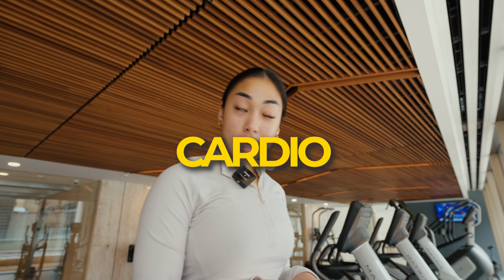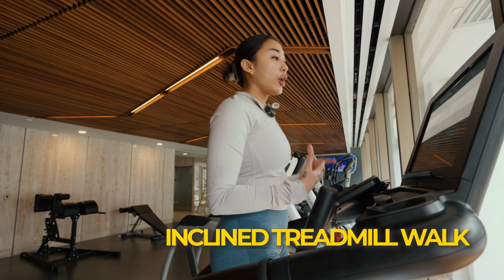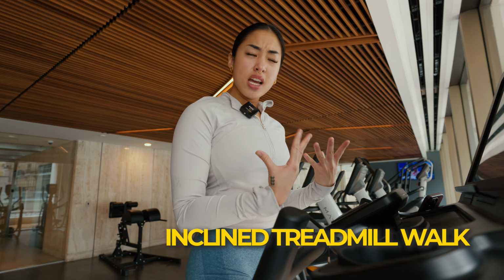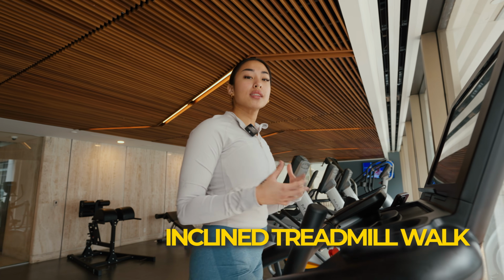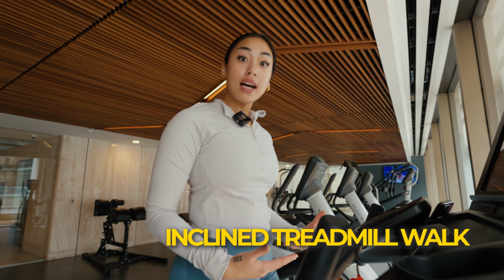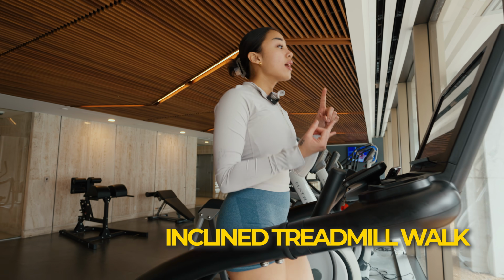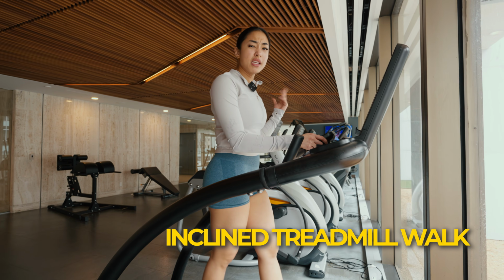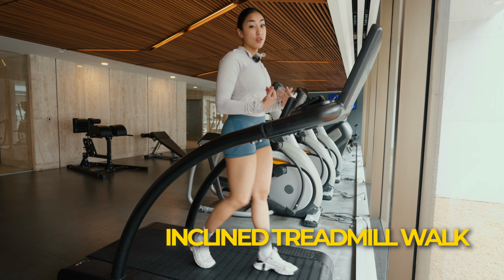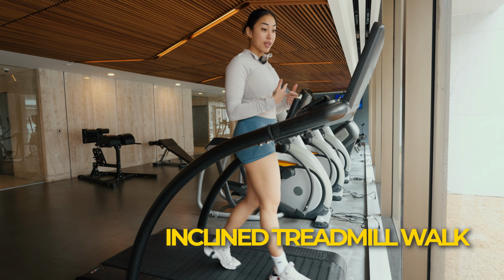Now that you're done with your workouts, I always recommend doing some cardio after, okay? This helps your endurance, cardiovascular endurance, girl. Good for your lungs, good for your heart. But start with something that's realistic for you and easy to get in, okay? So I suggest walking on an incline on a treadmill. Progress your way into the speed, progress your way with the incline. This is gonna be easy for you to just get it in, especially if you have a goal of fat loss. Cardio is a great supplement to that, burning more calories, right? So start on the treadmill, less overwhelming.